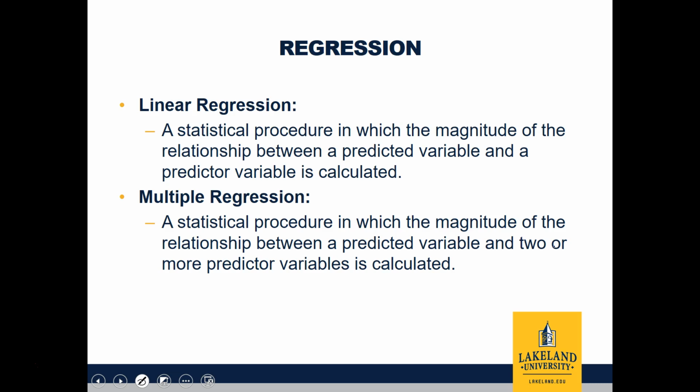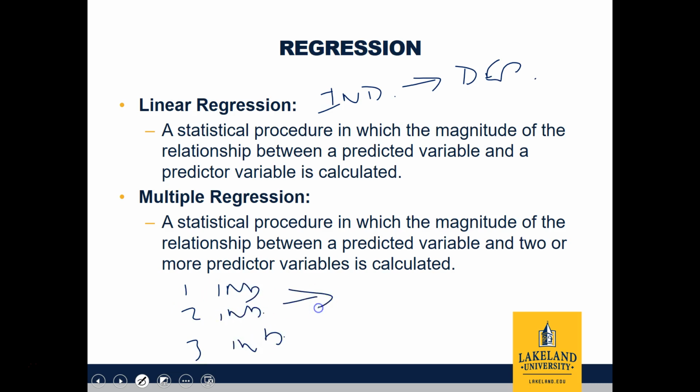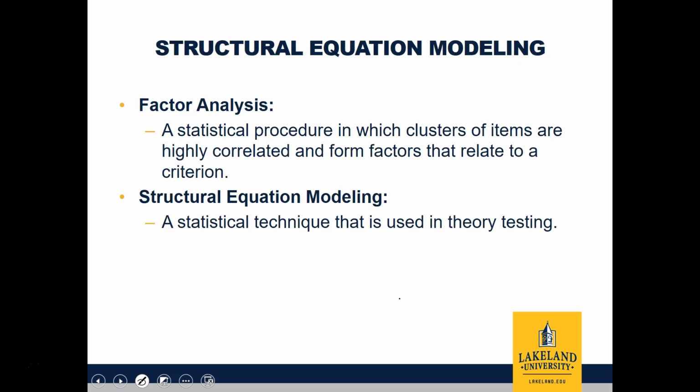So a simple linear regression means we have one independent variable that is going to be predictive of our dependent variable. Multiple regression means we are probably going to have maybe 1, 2, 3 independent variables, and all of those are going to be needed to be predictive of our dependent variable. So we might have multiple different things that we're measuring, and altogether they equate to predictability in our one dependent variable. To understand the difference in those.